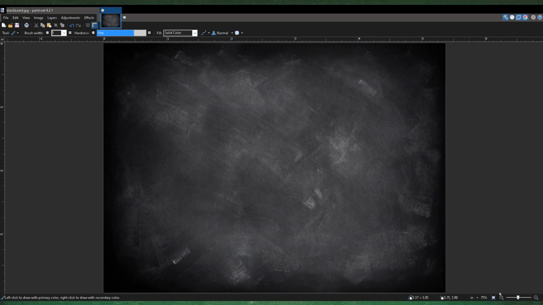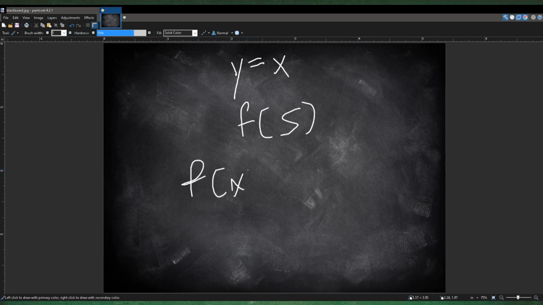The easiest way for these limits is that you can always plug in those answers to get the value. As I said, with y is equal to x, we just plug in 5 for x to get 5. The general idea to find these limits instead of plugging them in is that you plug in very close numbers. So let's say we have y is equal to x again. Let's say this is f of x is equal to x, instead of y, it's the same concept. If you plug 5 in, what happens as x approaches 5?